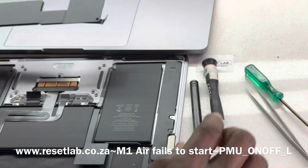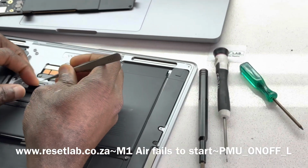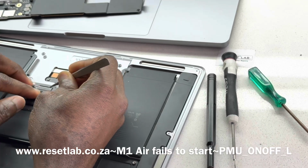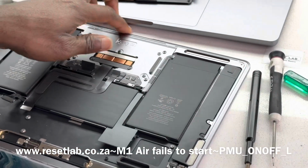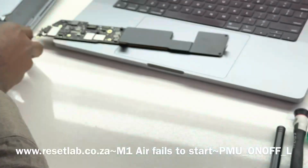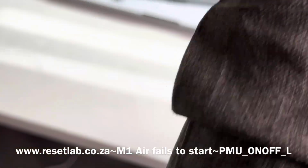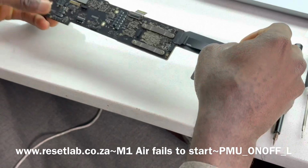Okay, the board is out. Let's put the shell aside. Let's just make sure this is connected, because the person putting it together may not remember to put that together. Okay, so that is that. Let's put the shell aside and then let's see what's happening. Let's flip the board to the other side.